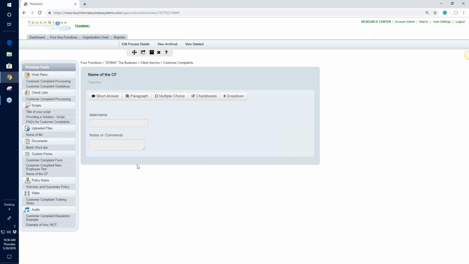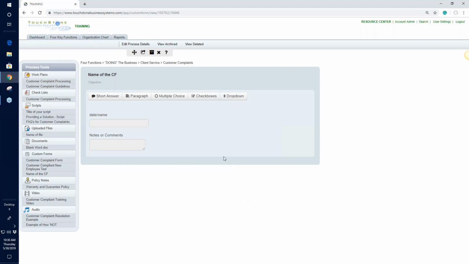And then the idea is on the dashboard, an employee logs into TouchStone. They go right to their dashboard. They click the form they're going to fill out. They fill it out, and they save it back to TouchStone. So again, here at the end, I'm going to show you what that looks like. But these are web forms, so they're best used on the internet inside of TouchStone. Having said that, you can always print them. So this is, again, the export feature. So you can print these to a PDF or email them if you wanted to.